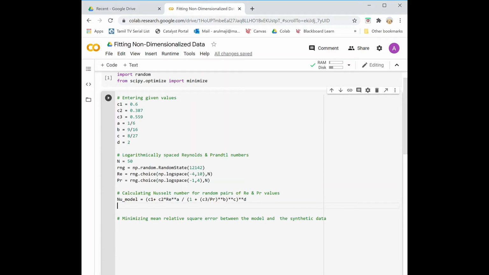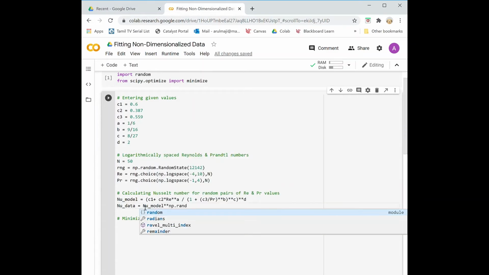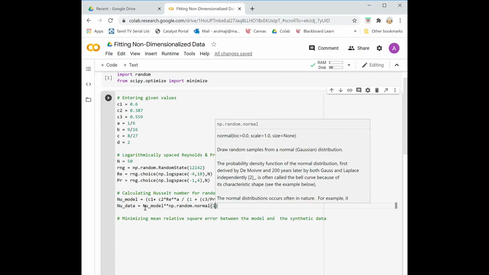And we want this data to have some error value to it. So we are multiplying this by a random error with an average of 1 and a standard deviation of 2%.